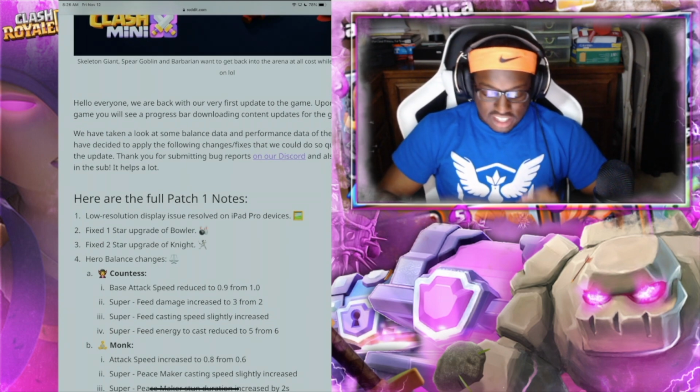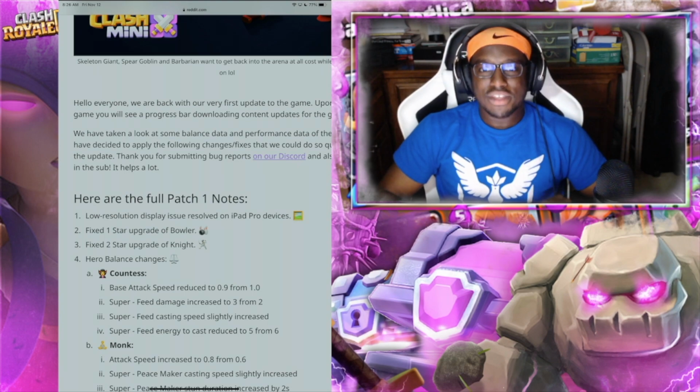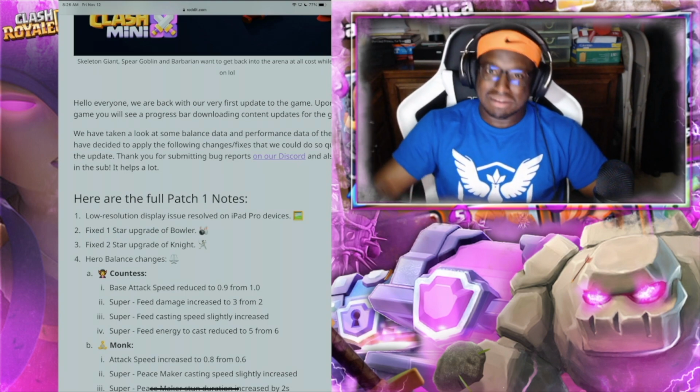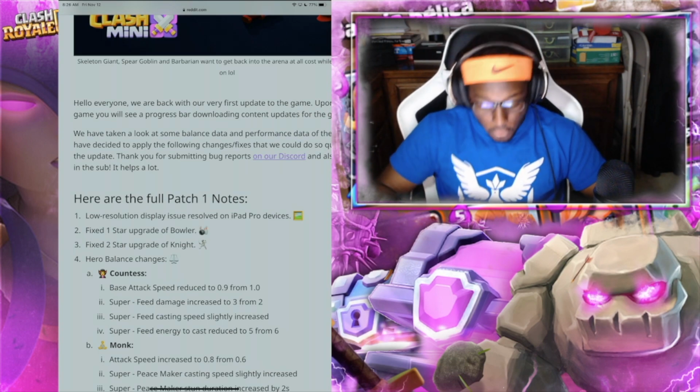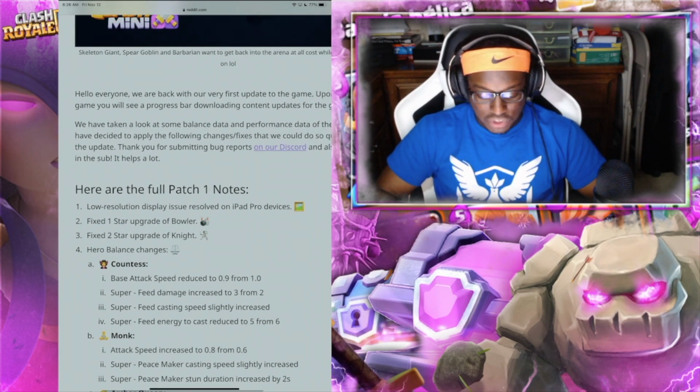And then they also fixed the 2-star upgrade of the Knight. I love the Knight. I don't have him unlocked yet. I've won against him. I've seen those stats, and I want him so badly. We're going to get him within the next day or two by doing a whole bunch of challenges and getting the battle pass. I'm not really too worried about that.